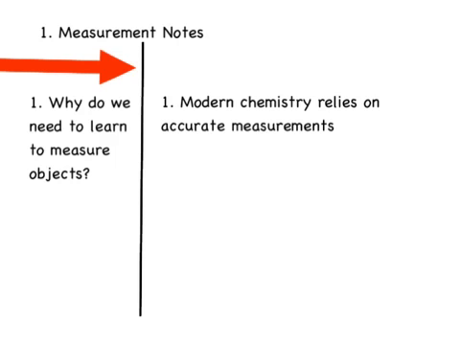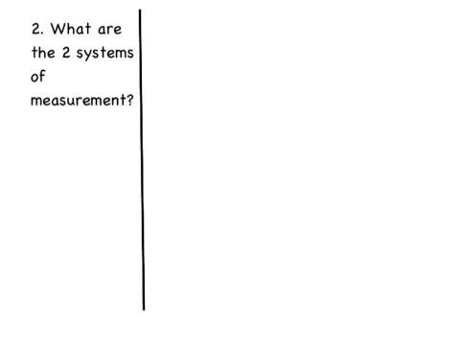I'm going to flip to the next page, and our second question is going to talk about some different systems of measurement, because different countries use different systems of measurement. In our country, if you're cooking or weighing something on a scale, we have a different measurement system than Europe and most of the rest of the world, which uses what we call the metric system. We're going to take a look at these two measurement systems in the next question.